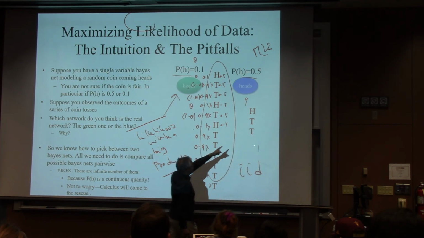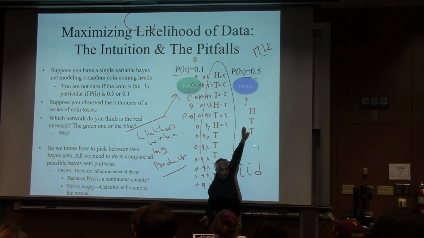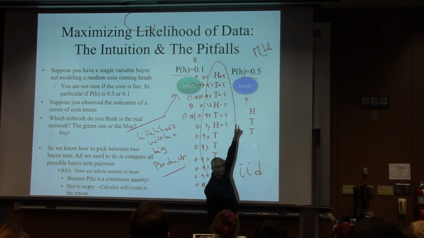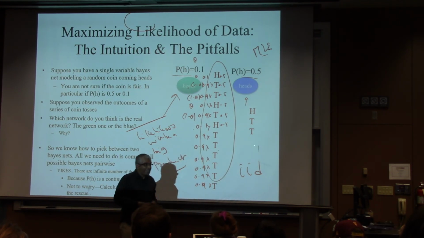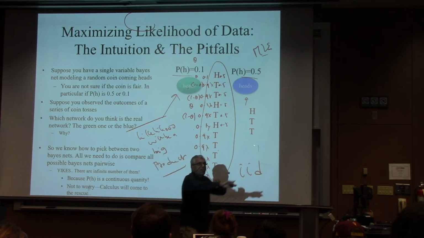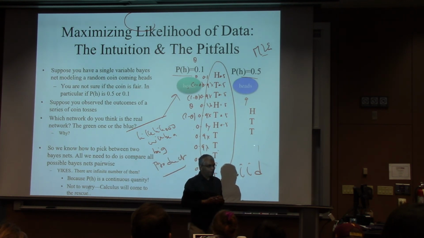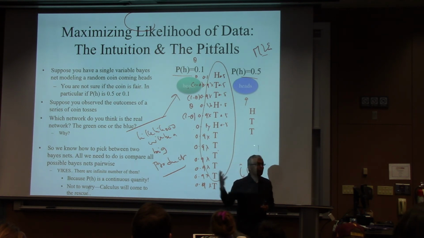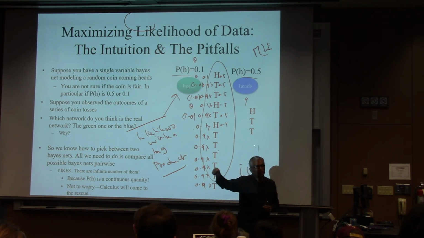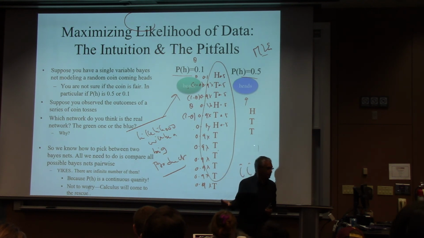The reason you agree with this idea, that most of you probably think I don't want to rule out it being a fair coin, is not because the data is small, but because you did have a prior. All of you had a prior. Your prior said most people tend to have fair coins. It actually requires work to go out and get an unfair coin. So if randomly somebody picks up a coin, it's probably fair. So the prior probability of a coin being fair is much higher than it being unfair.